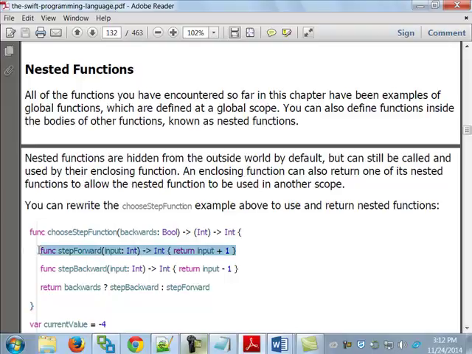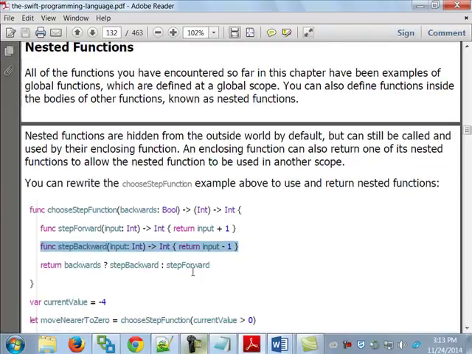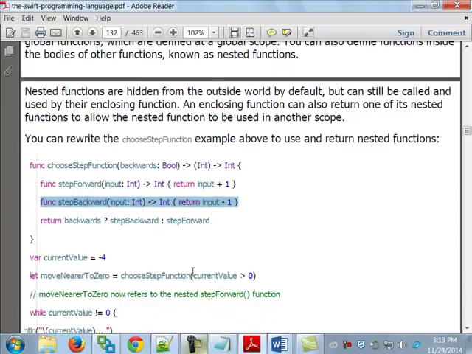Inside of that function are 2 other functions. And in English, what it says is you call this. If you step forward, it's going to return 1 more. If you step backwards, it's going to return 1 less. So they're embedding functions within functions.